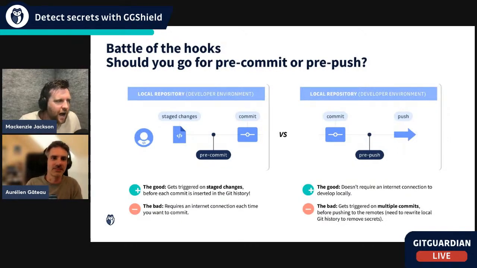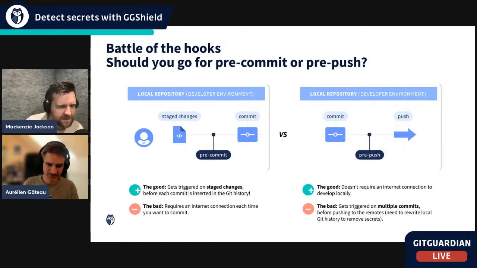Okay, I'm not on team pre-commit. I'm on team pre-push. I'll explain why. As you said, when we're on team pre-commit, it has to scan every single commit. But with a pre-push, it scans that group, so it reduces the amount of scanning that you have to do. And because we need to be online to push, we're guaranteed to be online so that it's going to work fine. There is a key disadvantage, though, for a pre-push.